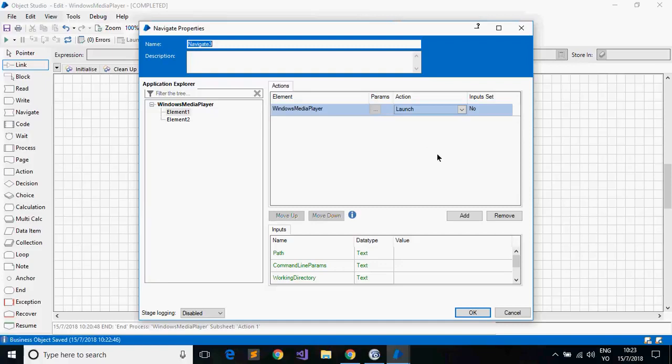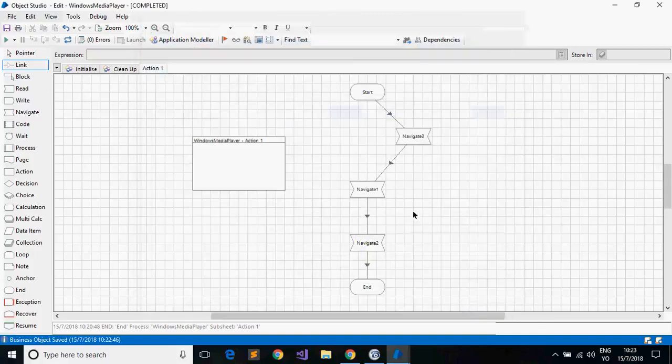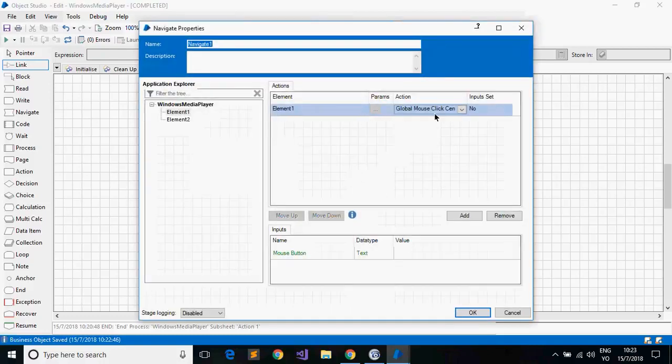Okay. So navigate has multiple purposes. For example, you have to use navigate for launching any application. So launch is a must because you are navigating to that application. That makes sense, that you are launching something. And this navigate here is for clicking on the button. So clicking on something, on element 2, element 5, something like that. So you have to use the navigate stage for launching something or clicking on any button.